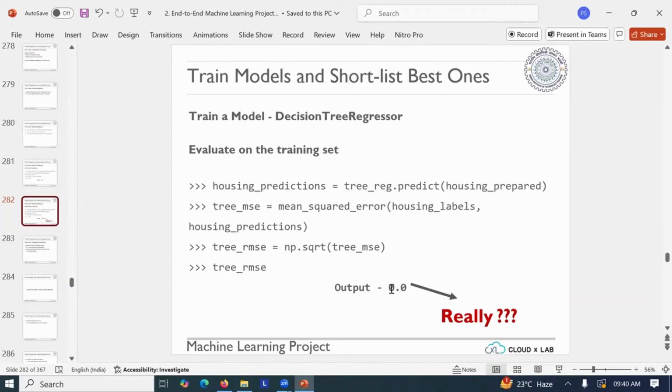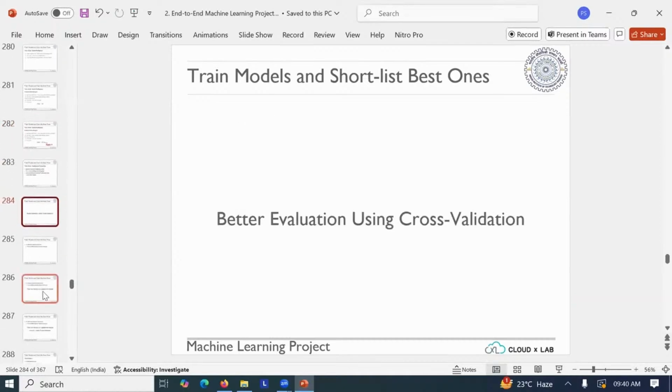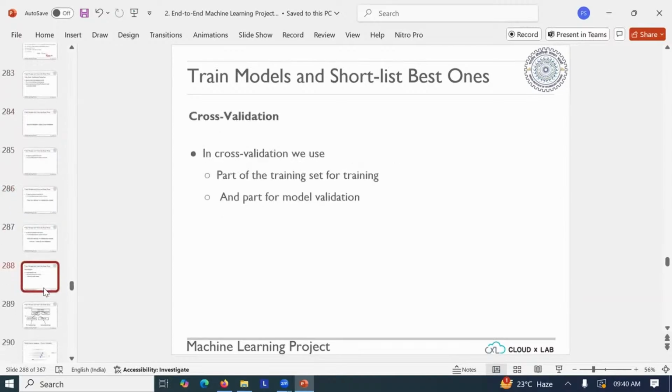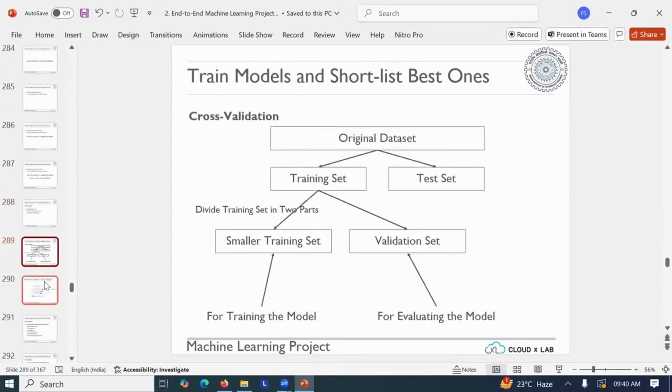But in a broad sense, you can think that since we have not put any constraint in learning the decision tree, this model is memorizing everything, right? But we can fix this problem. We see that the decision tree algorithm may still be an okay model for this problem, but we have not applied it properly.